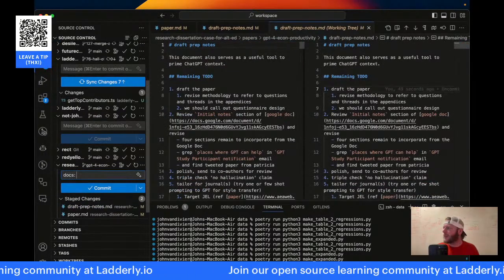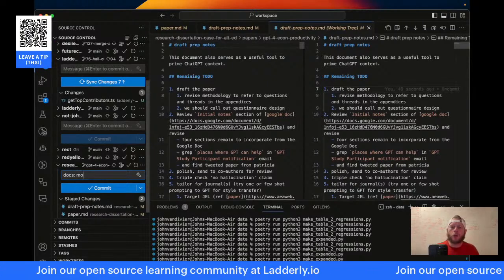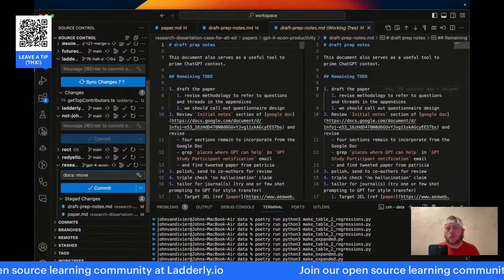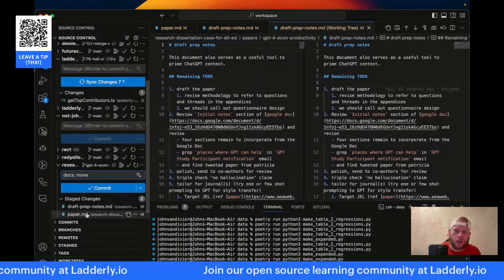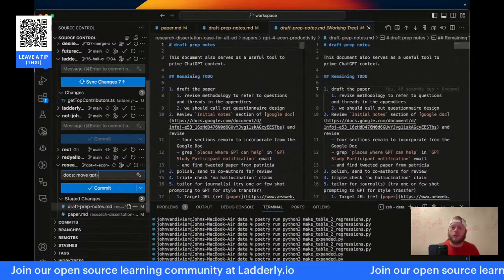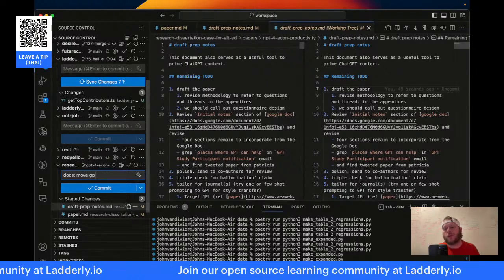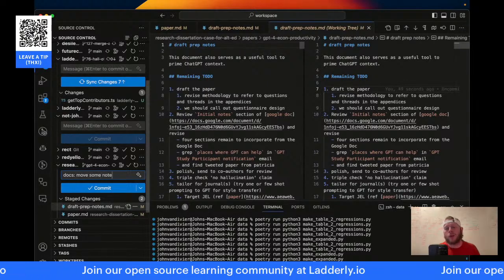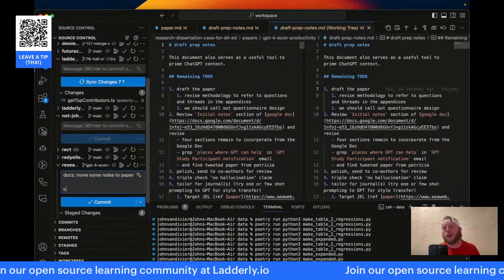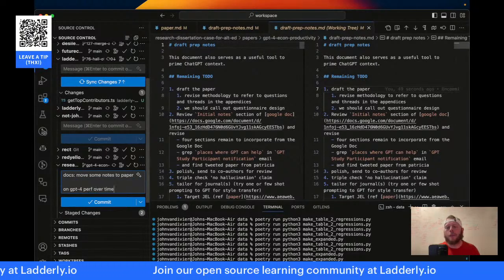The improvement to the documentation here is to move some of this discussion. What discussion was it? Like GPT-4 perf, or move some notes to paper on GPT-4 perf over time. Cool.